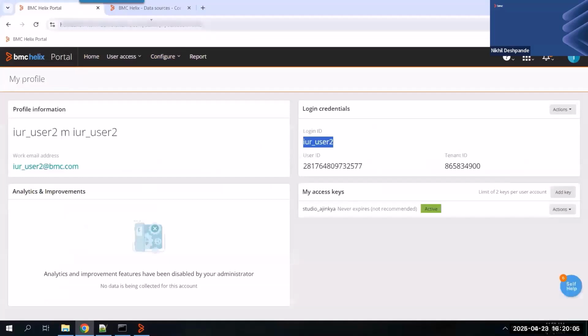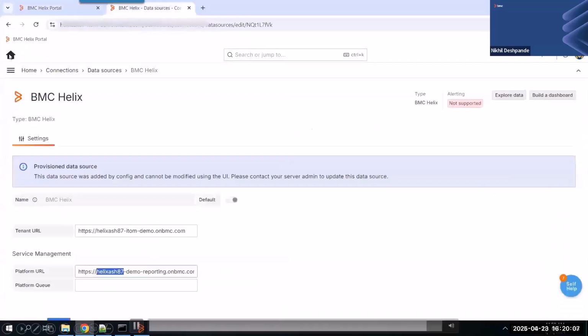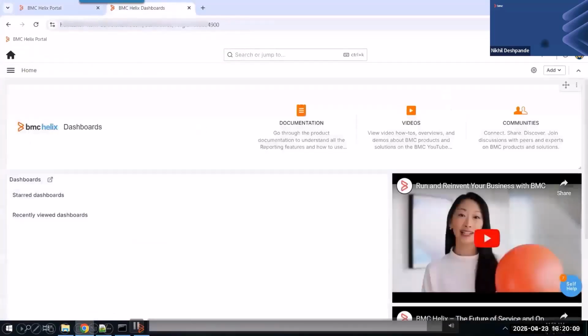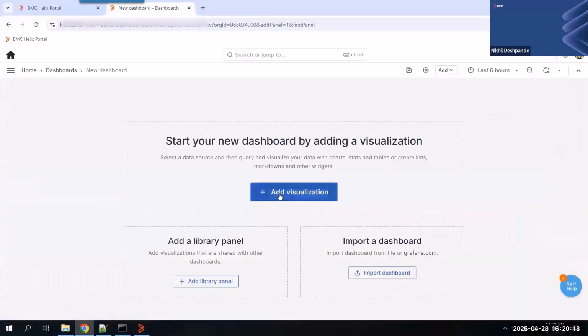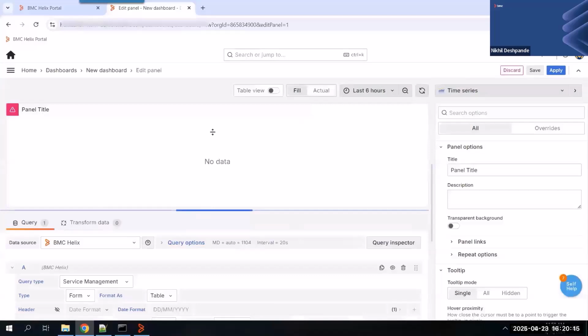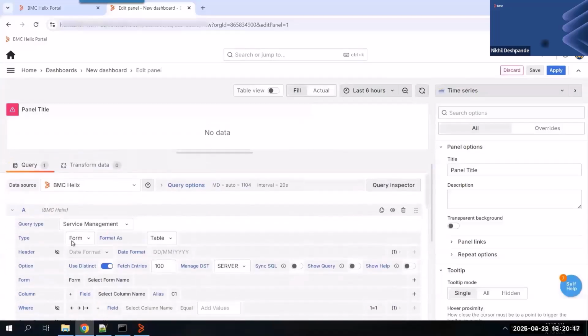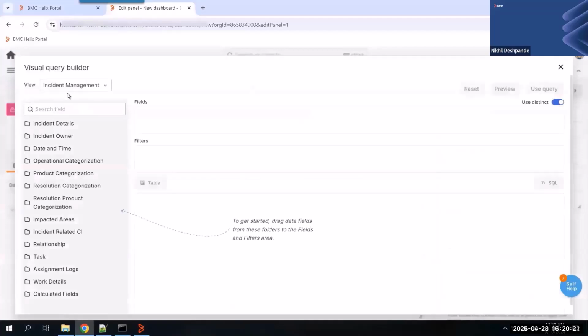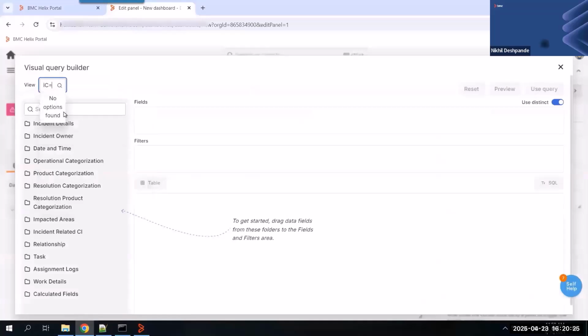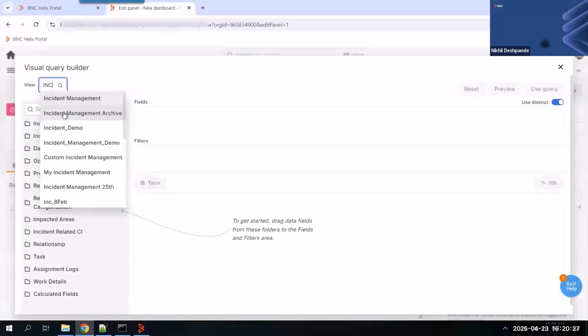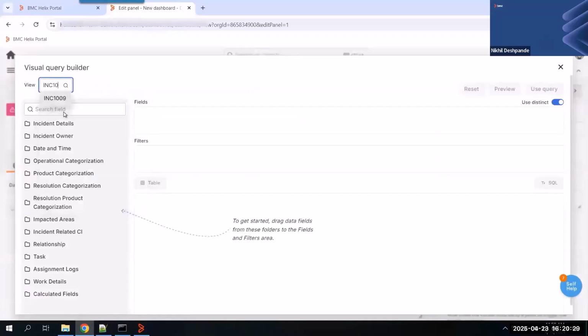So if I go back again to Helix Dashboard, and if I try to create a new dashboard using VQB, let's say I am a viewer or report editor here. Now if I want to use the views which are created by Adam, I'll just say INC 1009.